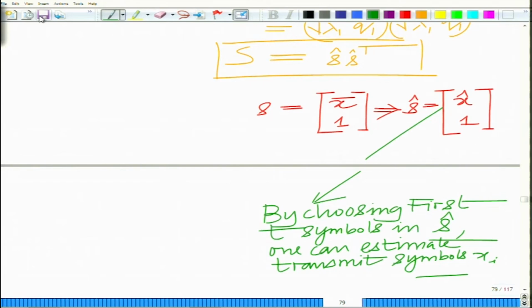That is how you take the original ML decoder, recast it in a different form, and then you relax. The critical thing here is that you relax the rank 1 constraint, which makes it a semi-definite program. This process is known as SDP relaxation. From the SDP relaxation you get S, which is a positive semi-definite matrix. From that you perform the eigenvalue decomposition and get the best rank 1 approximation, which is nothing but the scaled principal eigenvector of S. From that you take the top t symbols, and those are your ML estimates.